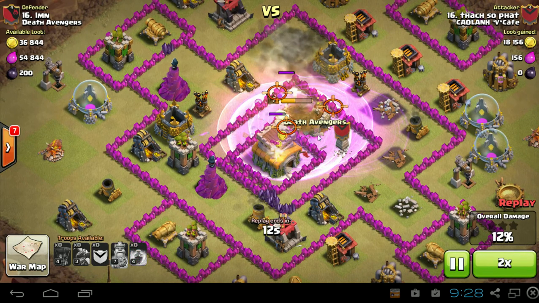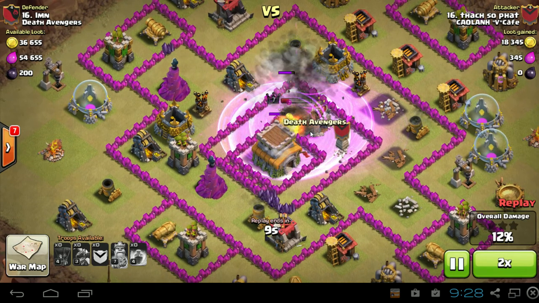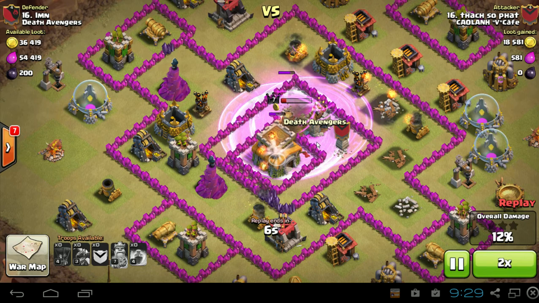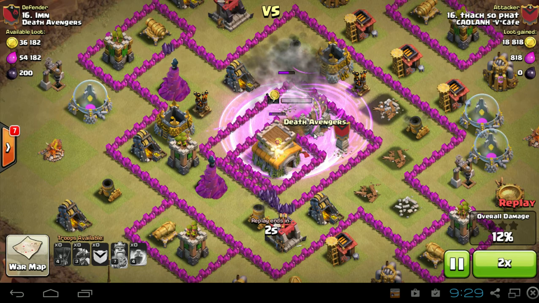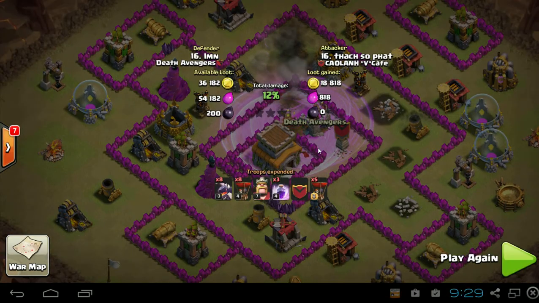So he is getting some hits on the town hall. That was his hope to get one star. But as you will see, IMN has defended and the trap base has been successful. And this poor guy's got to lick his wounds and go back and wonder what happened and what went wrong. But if you will watch this video, I've told you what you need to do.